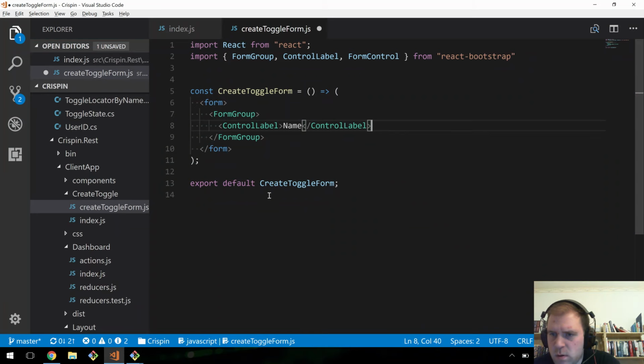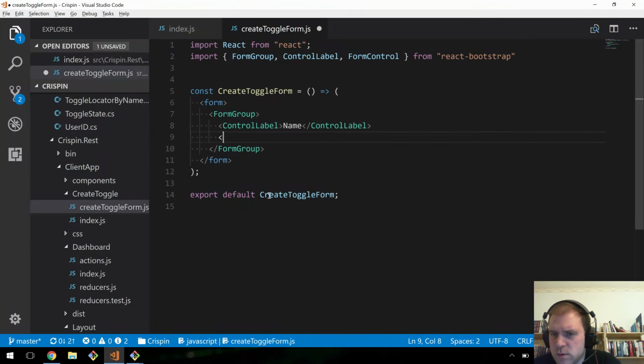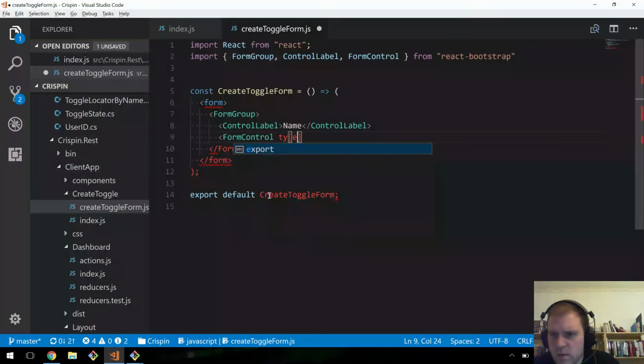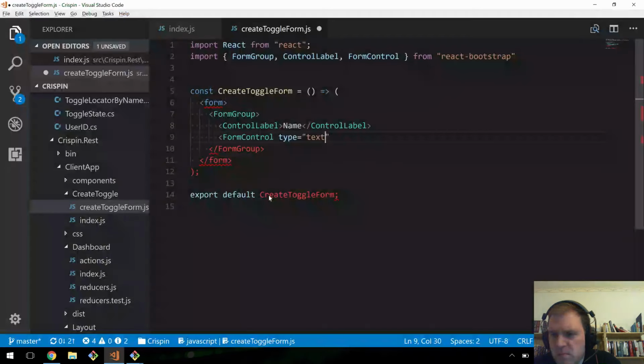Name, I guess. And a form control, which is going to have type of text, a value, which is going to be nothing.